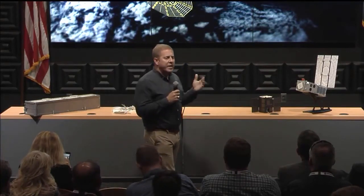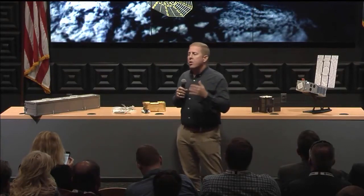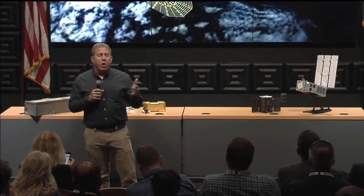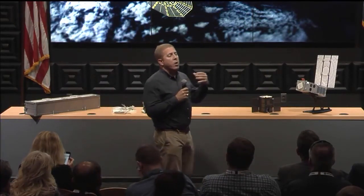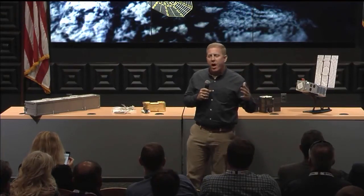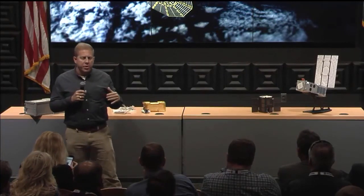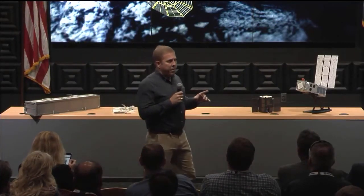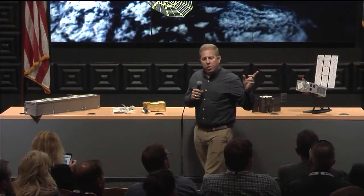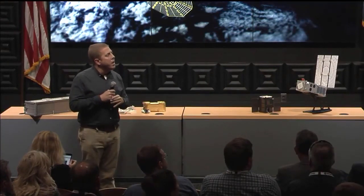We'll be able to beam back data for them to look at these images and see how these cells change during exposure to microgravity. Because they're coming back, they'll also be able to look at some of the metabolomics, what the cells produce, what the cells move, and how they change their environment when they're growing. We'll be able to detect that and determine that during the return mission. So that's one of the experiments that are happening. I have a short video coming up next that will also show a little bit about one of these other experiments that are being hosted by the SPMG.